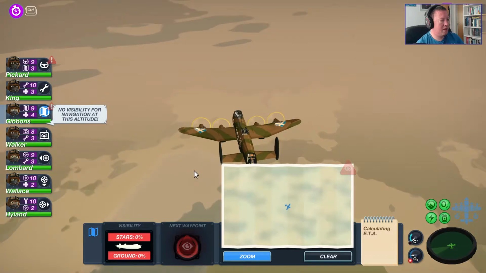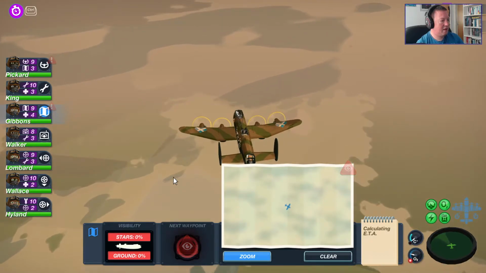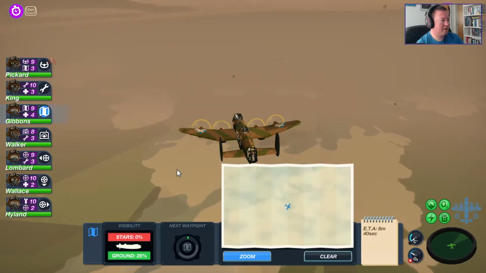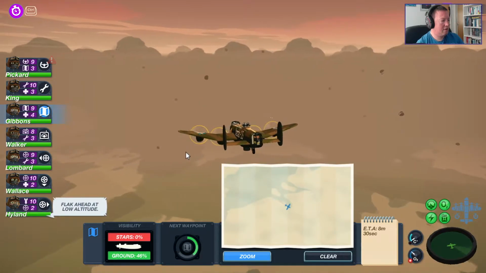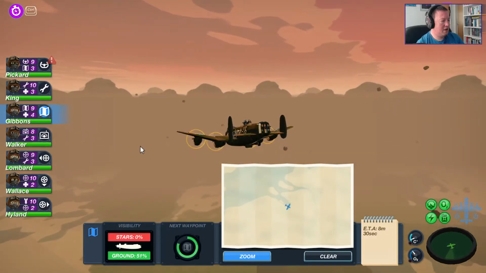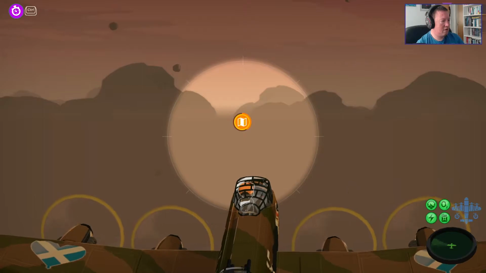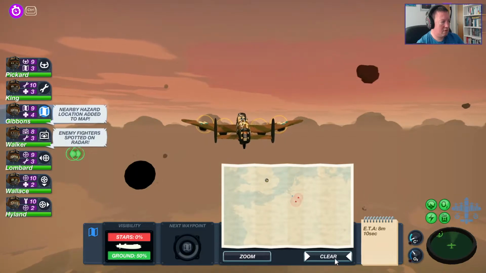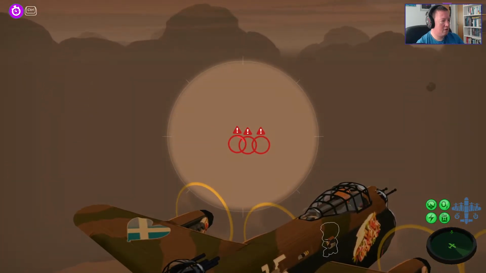Yeah, I know there's no visibility. Shut up. Fine, we're flying down to mid-level. Let's go through the clouds. Let's go through this cloud layer, and hopefully we'll get at least a navigation point. Yeah, we're gonna get a navigation point. That's what I wanted. Okay, and then we'll go back to high altitude in a second. There you go. Keep on at it. Oh, hello. There we go. Hello.